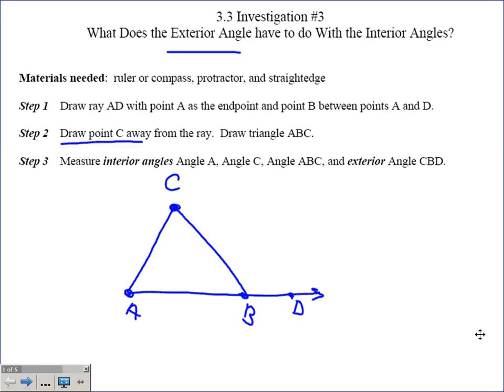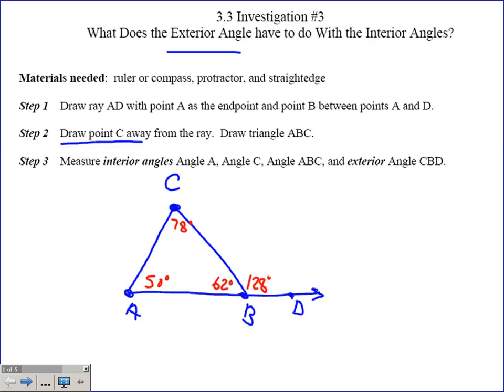Okay? Hannah, you want to tell me some degrees that you have? What did you get for angle A? 50 degrees. What did you get for C? 78. Now we could probably figure this out. You would probably have about 62 degrees here for this inside one, and probably 128 degrees for this outside one, right? Excellent.